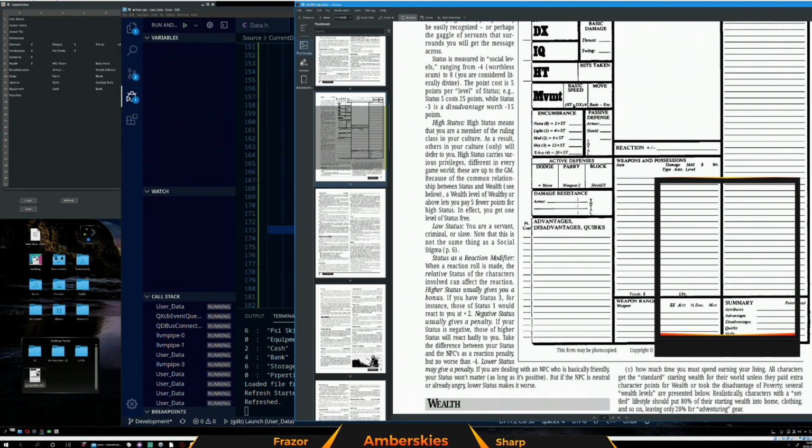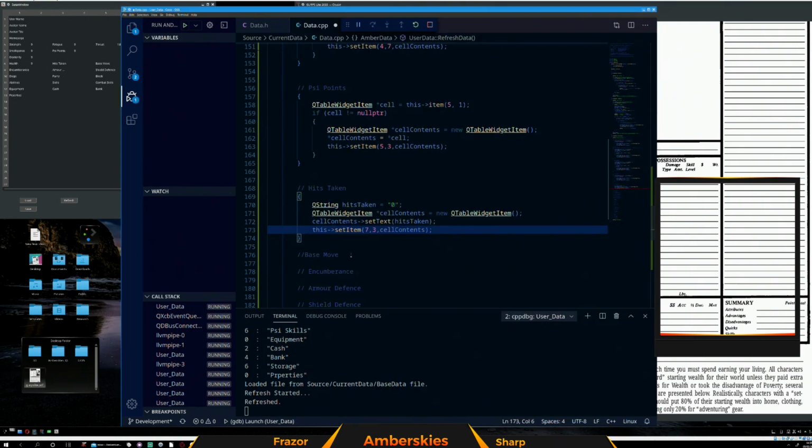Health plus dex divided by 4. That's going to be interesting, isn't it? 9 plus 9 is, yeah.